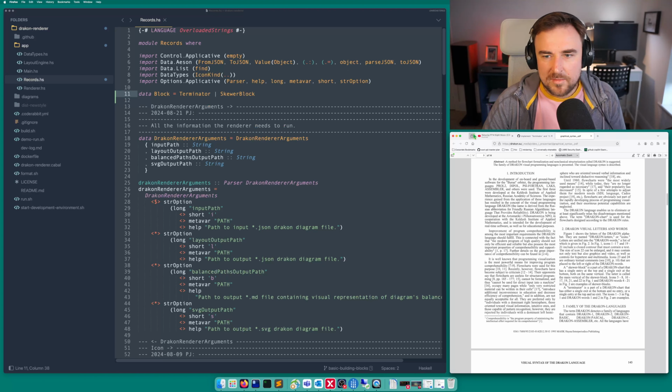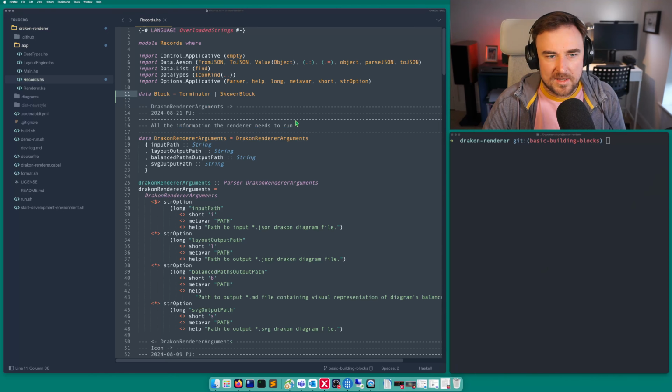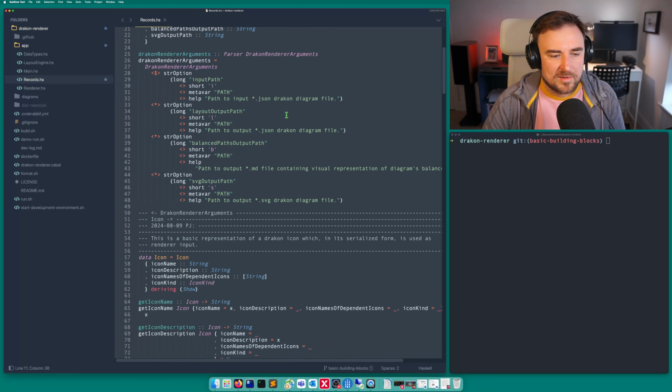What I'm planning to do today is just create a very basic list of these types so that we can maybe represent it visually using the terminal. So we have the type.